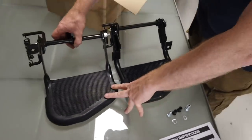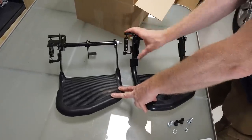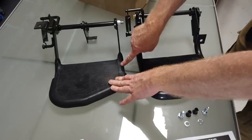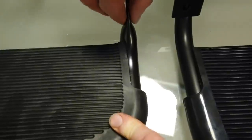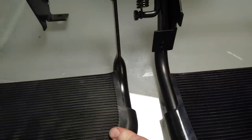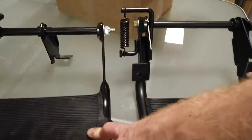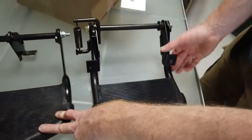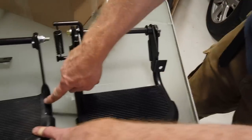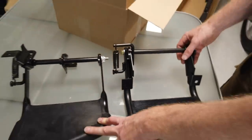Side by side they look much the same. The spring is in a different position — I'll note that in a minute. You see where they've got this section here — it stops here on the genuine one, where the Brit Park one goes a bit further around the corner, so it maybe sticks out a fraction more. These bits go up around the corner, where the genuine one's bits sort of stop quite quickly.